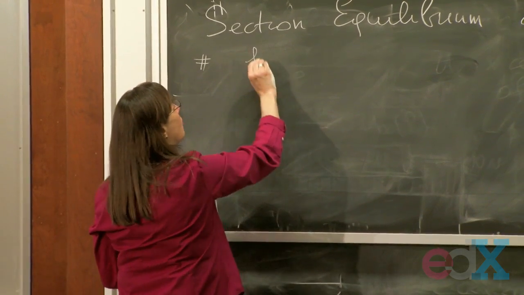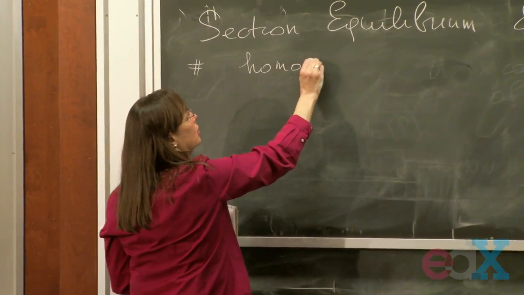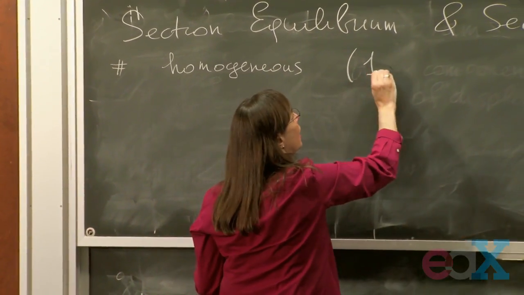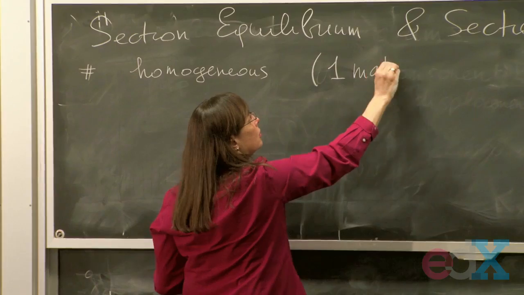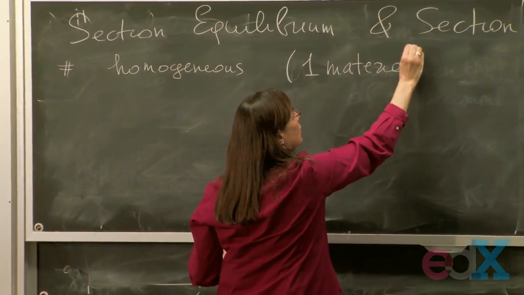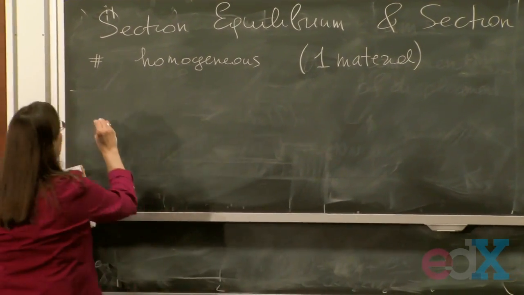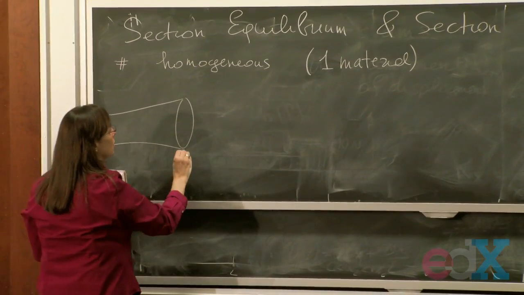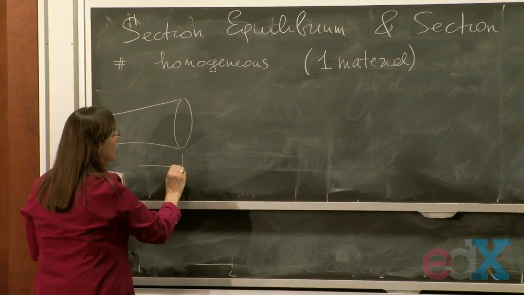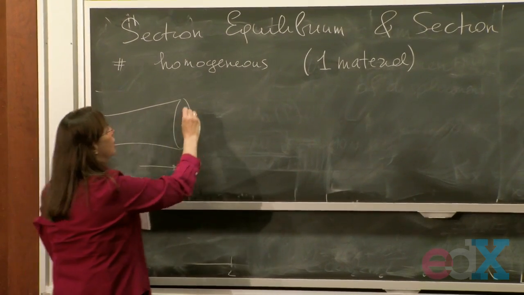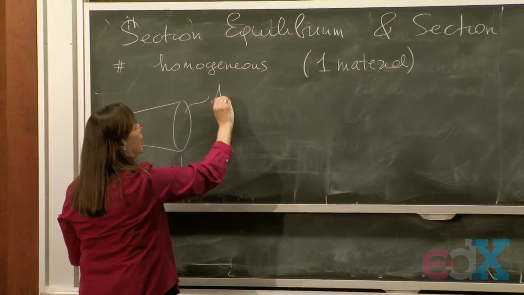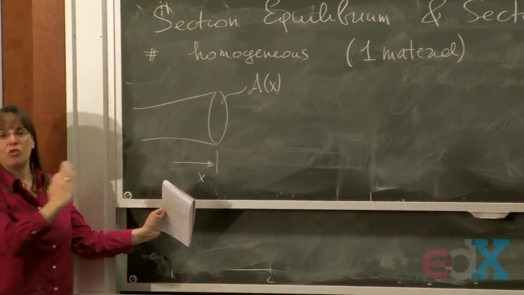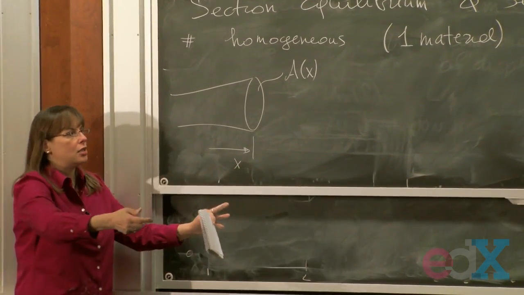First thing, we start easy. So let's say that we start with a homogeneous bar. What that means is the bar is made only of one material. All right, so this is our bar made just of one material. And let's look at some section. So let's go to section X. And let's say that the cross-sectional area is A of X. A of X can change as I move along the bar. It can be skinny, then chunky, then skinny, whatever.